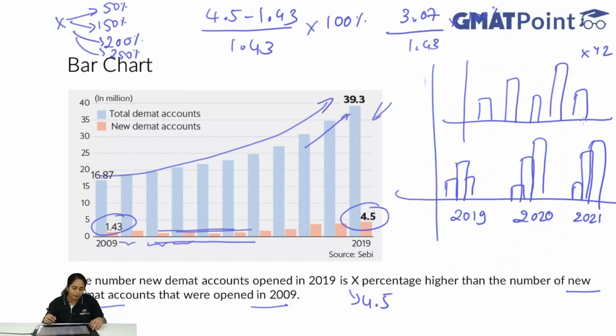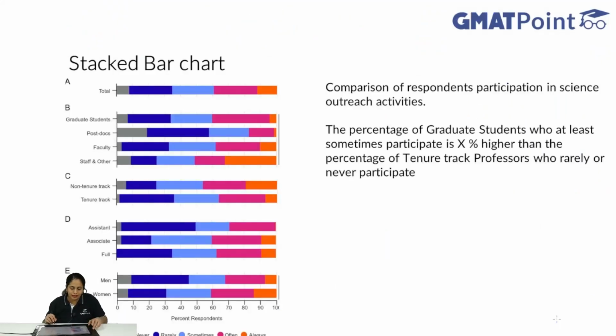Now let's come to the type of bar chart which is the stacked bar chart. Okay, so consider the next bar chart, which is a stacked bar chart. What is a stacked bar chart? A stacked bar chart is a bar chart where the different parts are not grouped horizontally, you are stacking them one above the other. Now the stacked bar chart can add up to 100%, or it need not even add up to 100%.